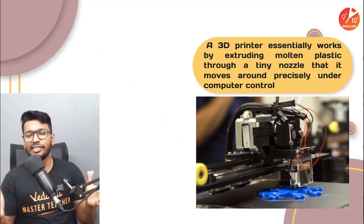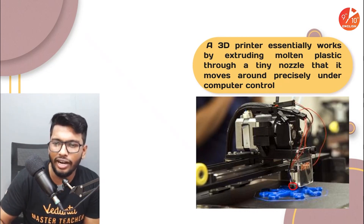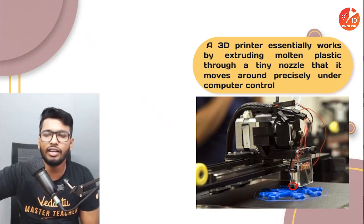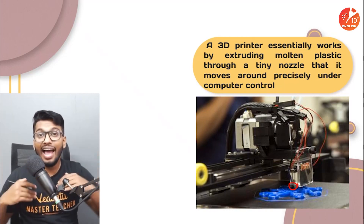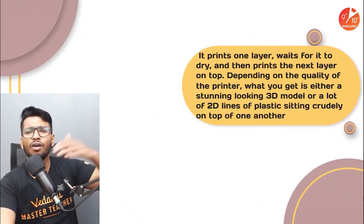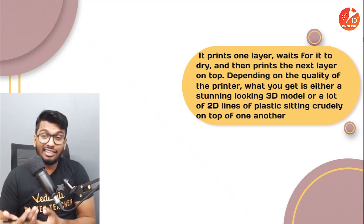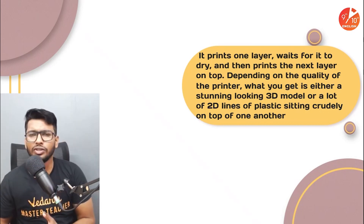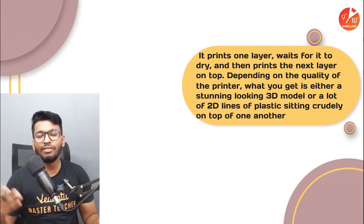What it does exactly is it has certain small nozzles — if you see very carefully over here, there are tiny little nozzles at the bottom. These nozzles melt the plastic; you basically connect it using certain wires and then it layers the plastic on top of one another automatically. You don't have to wait and watch — it's all automated, and within a couple of hours whatever you printed would be right there in front of you. The type of quality and output depends on the type of printer you use, the type of plastic, and the hardware of the 3D printer itself.